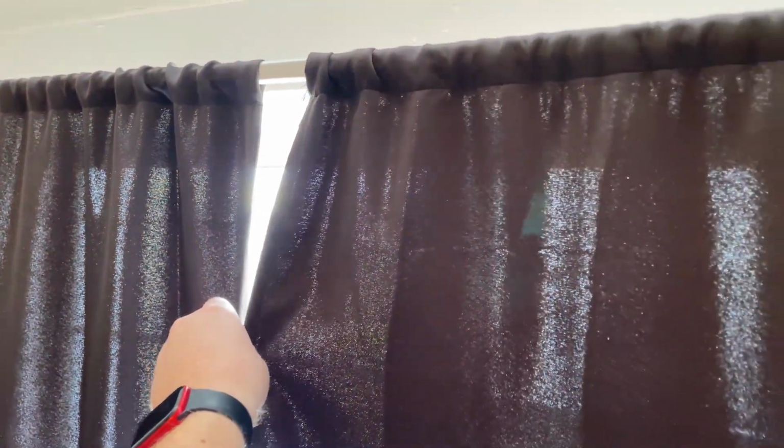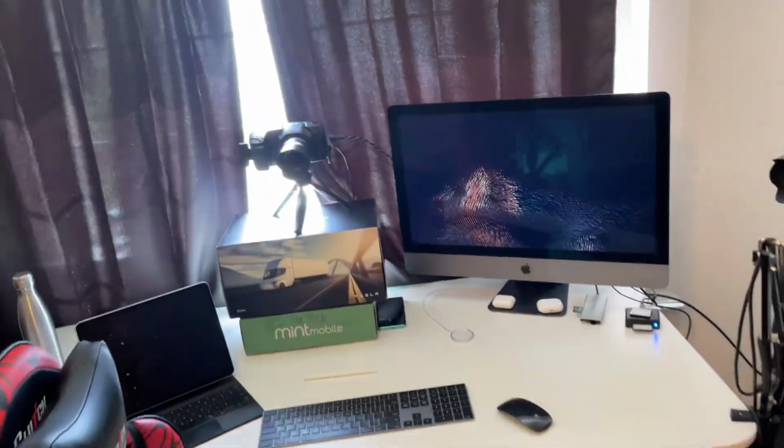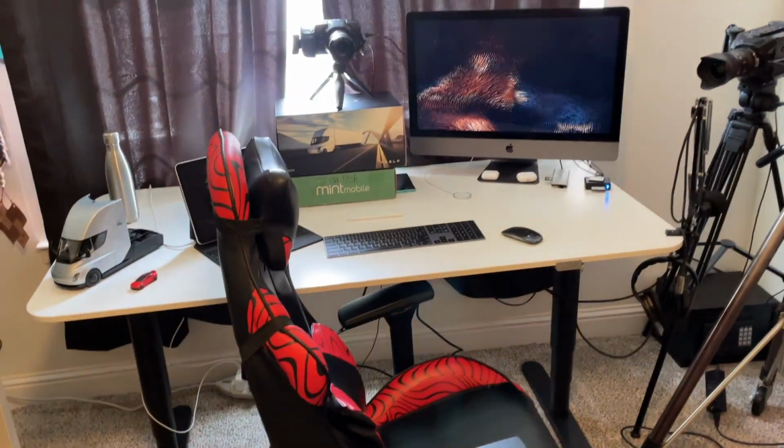Which I don't exactly know why, but I always wanted to have my desk in this corner, I guess because there's kind of a power outlet down there, but there's a power outlet over here as well that I can tap into, and I always had my face in this corner stuck at a computer monitor, and now I can actually stick my face in a computer monitor over there, which is kind of cool. And if it's too bright, of course, I can still close the curtains. Doesn't take too much work to just conceal it when I need to. That way you can actually see what the setup currently looks like.